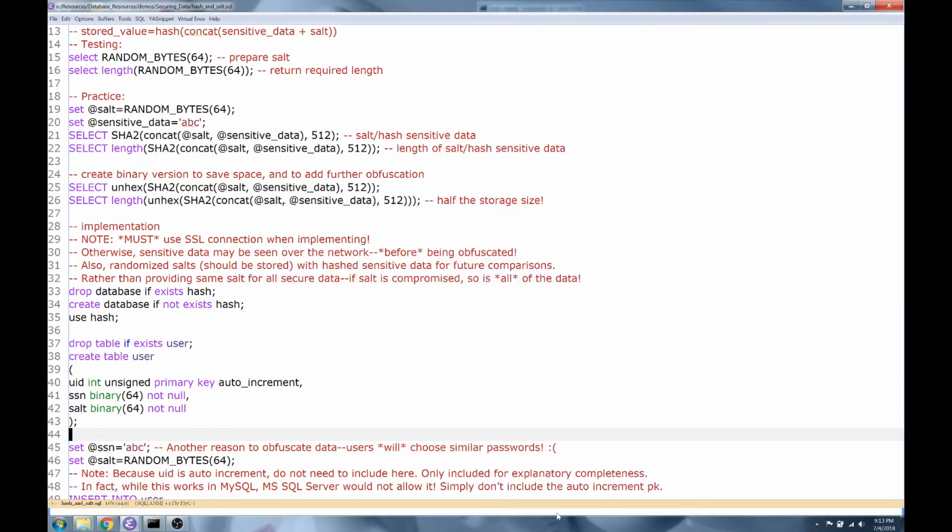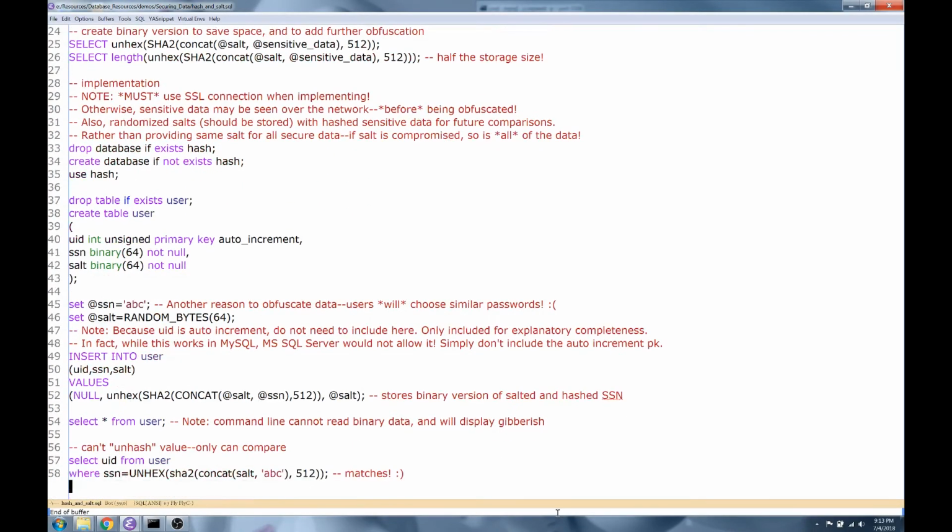Okay, now what's next? Well, the next thing is something I put here for you in comments. Another reason to obfuscate data is that users will choose bad passwords. We can't stop a user from using passwords like password or test or ABC or 123, but we can at least help them not to get their data compromised.